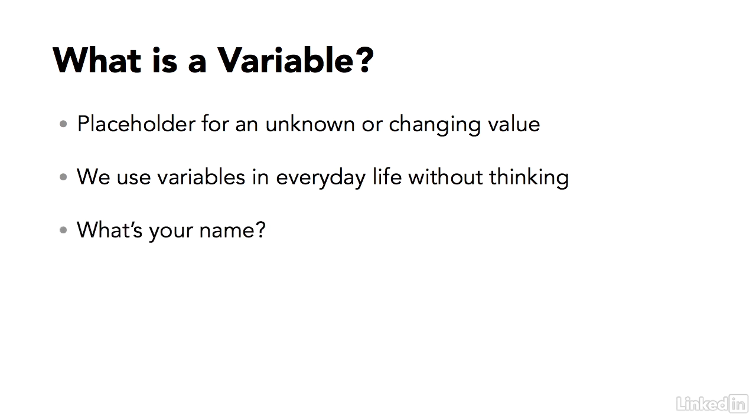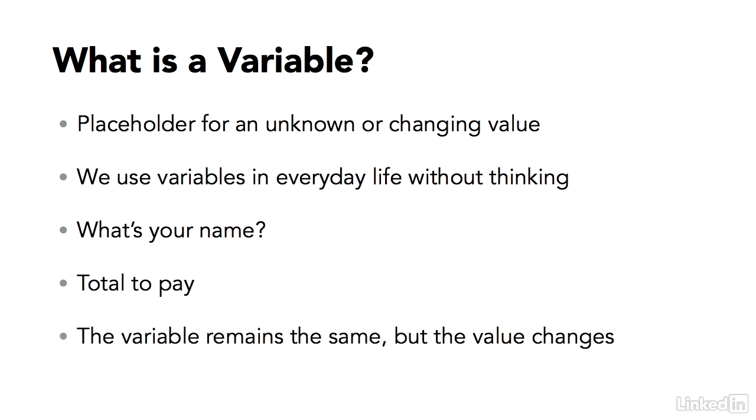Hi, my name's David. What's your name? In this case, name is a variable. When talking about me, name has the value David, but in your case, it might be Ian, Linda, or Harper7. When you go to the checkout in an online store, it tells you the total to pay for goods and delivery. It's a different value each time, but it's always called total. So that's essentially what a variable is. The name of the variable always remains the same, but it can represent different values depending on the circumstances.